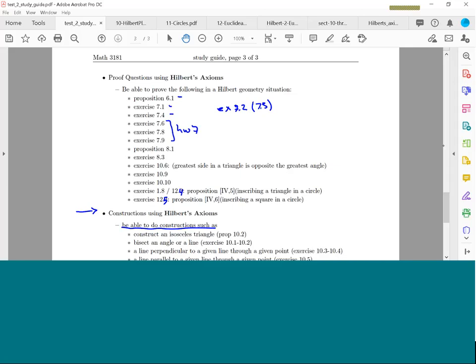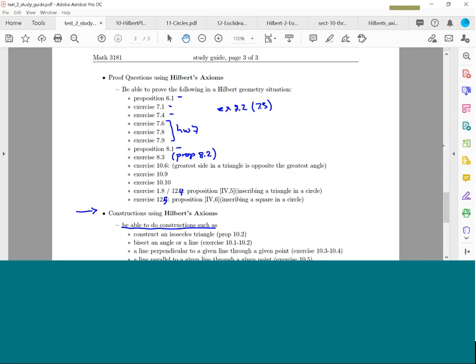Okay? We talked about but didn't formally prove proposition 8.1 in class. Exercise 8.3, I believe, was in your homework set 8, and it actually was extraordinarily similar to, and if anybody noticed this, it would have given you a heads up or a hint on that homework set, very, very, very similar to proposition 8.2 in your textbook.